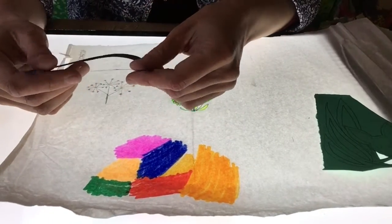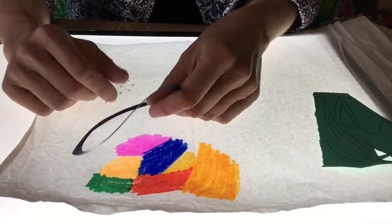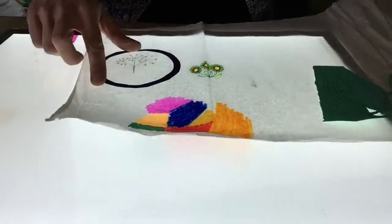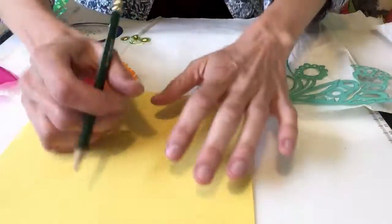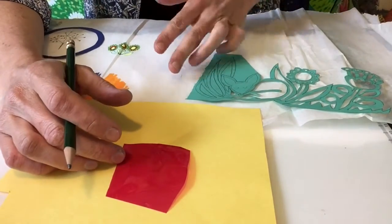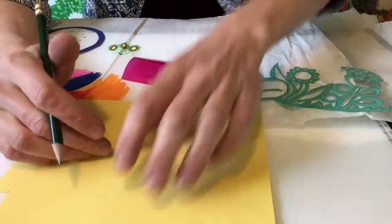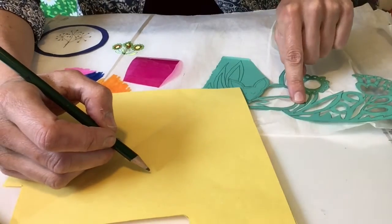Actually, it might be better to do a thicker frame — that would be more clever. But I'll do some sped-up things of all of this. We'll do a thicker frame just now when I show you how I was starting to draw. So when I was drawing, if I'm just going to put different colours underneath — like cut-up coloured gels or coloured tissue and stick different colours underneath for different sections — I would have to make a bigger, fatter frame than this one.